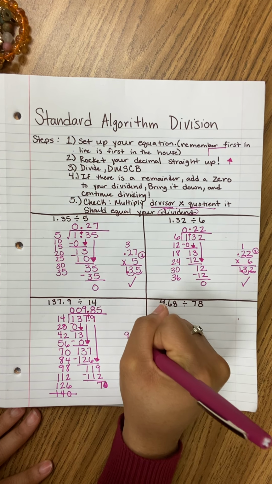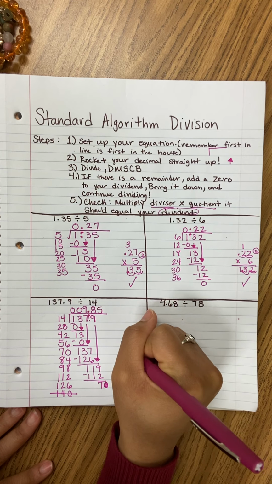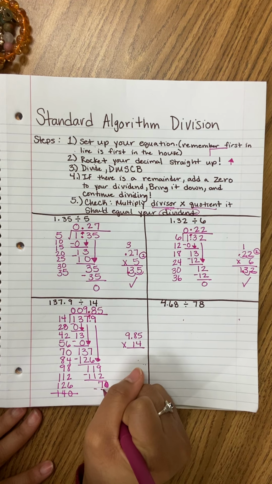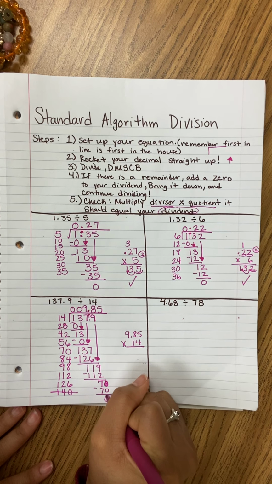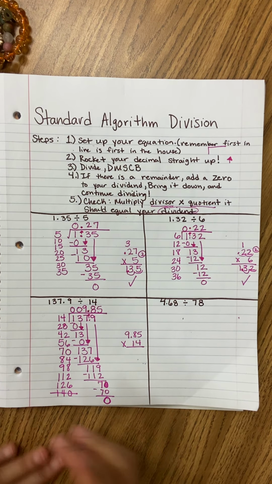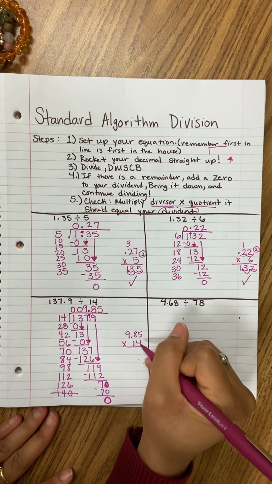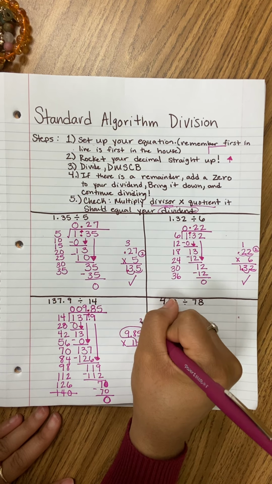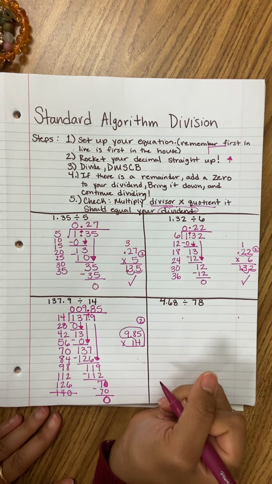Now I'm gonna check. Don't forget to minus your 70. You wanna make sure you have a remainder of 0 whenever you're dividing decimals. 4 times 5, actually I'm gonna do turtle head for this one. Put my 2 out to the side because I have 2 numbers behind the decimal.